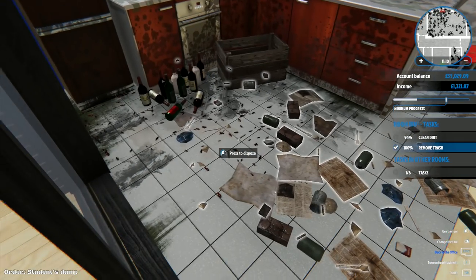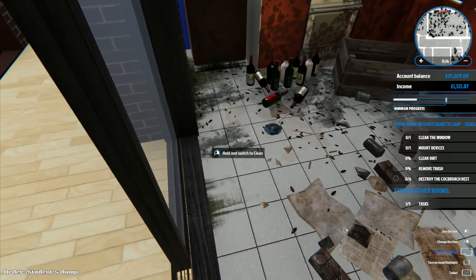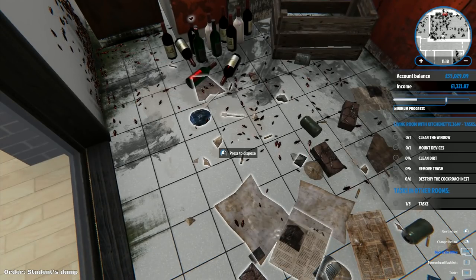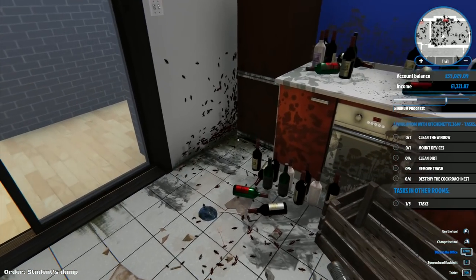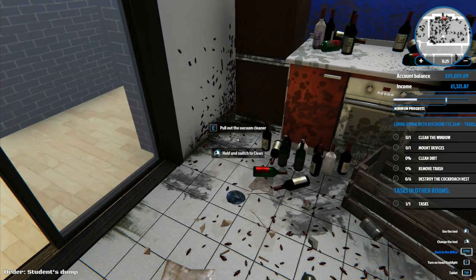Open. Look at that. That is absolutely disgusting. Pull out the vacuum cleaner. We want a vacuum cleaner to get rid of these. That is just revolting. Oh, no! Oh, look at it! Okay, I am so taking a picture of this.